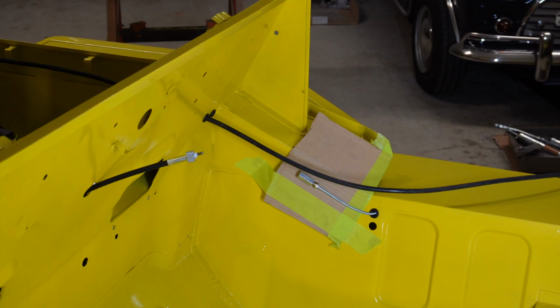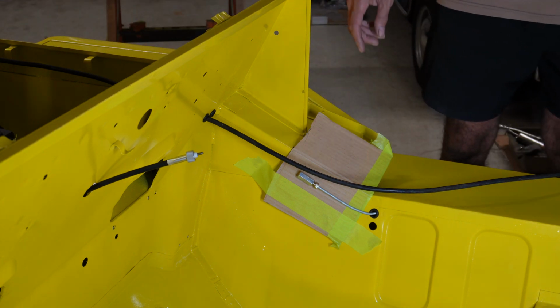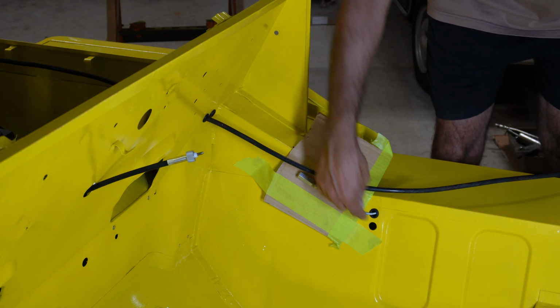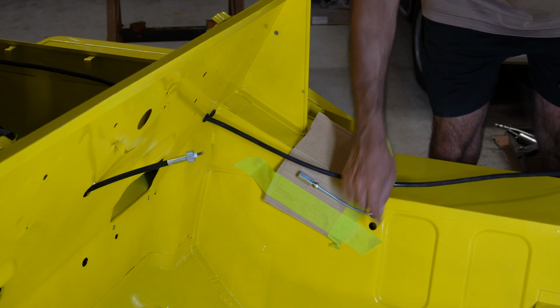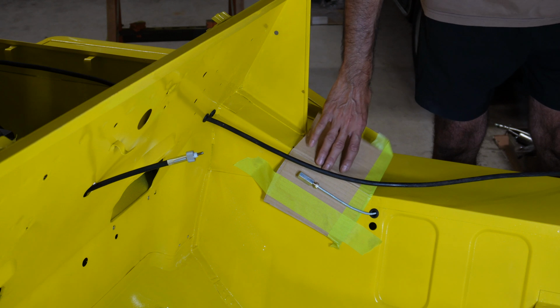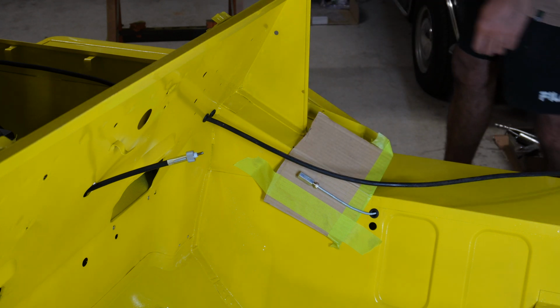Okay, so once we've got the cable through there, I've just left it less than a metre in the engine bay. So it comes out of here. Now, it will make its way down to this hole here. This section here will have a cover panel put on there. The reason why I've got that bit of cardboard there is just so that brake line doesn't scratch anything.